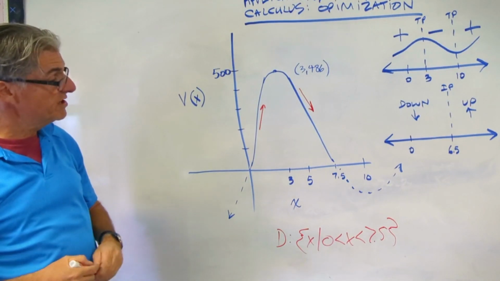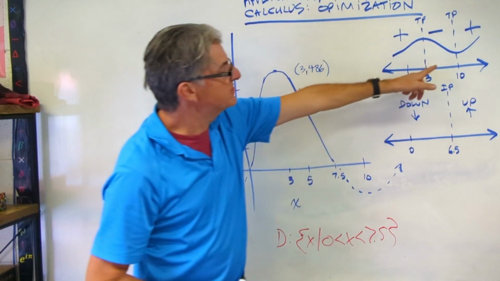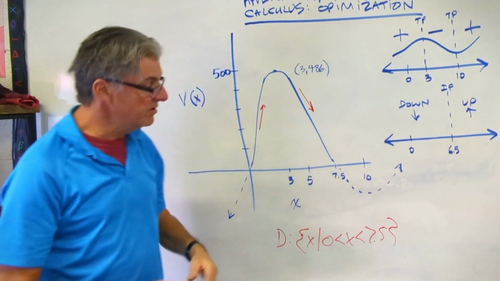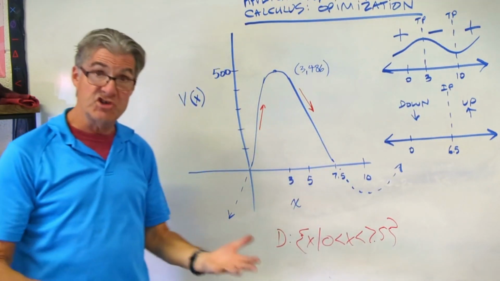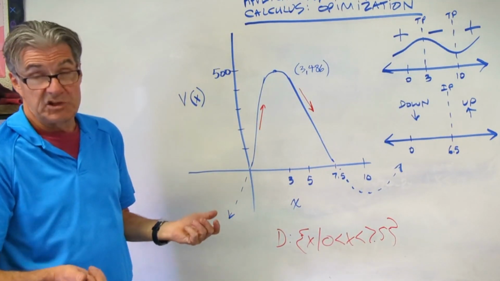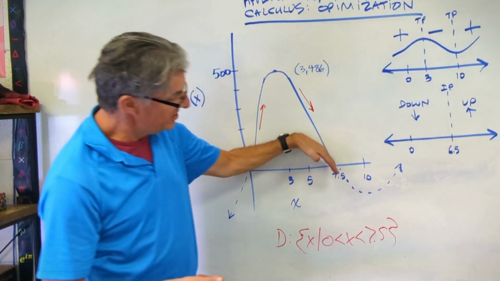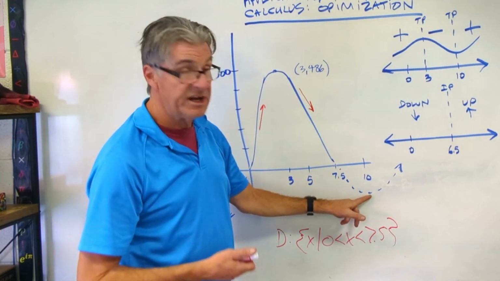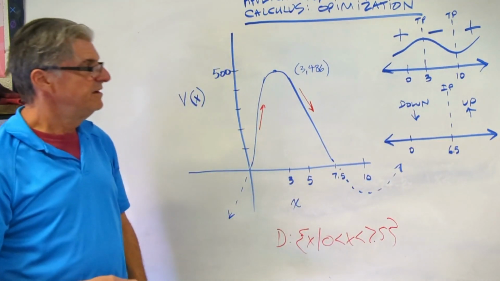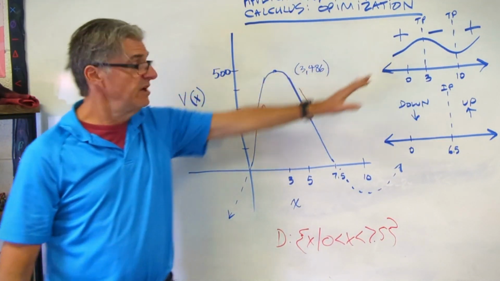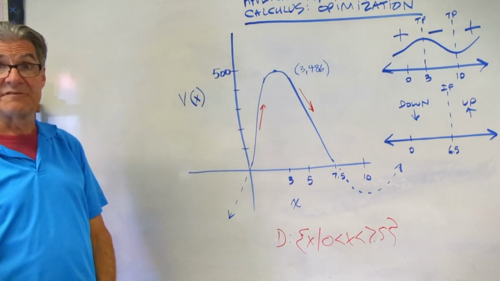So it's decreasing. Now at 10, it's going to have a turning point, and it's going to start increasing again. And that's why I've drawn this dashed line representing what the function does. It's just not a solution to our problem. But the function is going to dip down, and at 10, you're going to have your second turning point, and it's going to start increasing again. So that's what the first derivative told us, and it matches up with my graph.